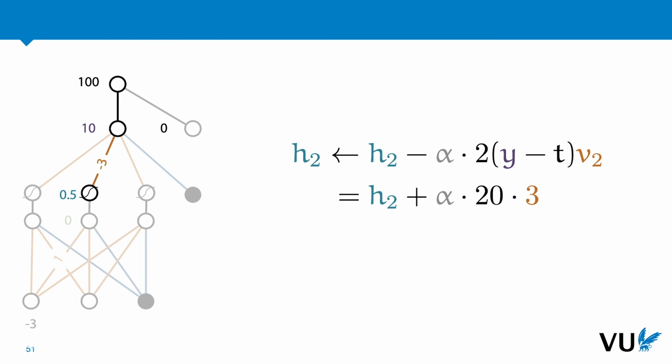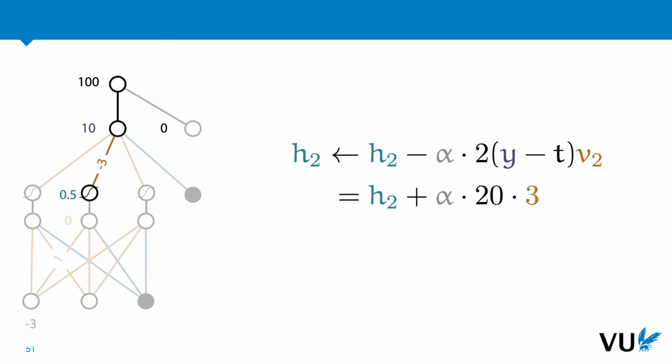So now we move back down to h2. And here, to build our intuition, we use the same trick we used earlier. h2 is not a parameter of our network. We don't have direct control of h2. But we imagine that we did. Imagine if h2 was a parameter, what kind of update rule would we end up with? Well, that's this update rule.